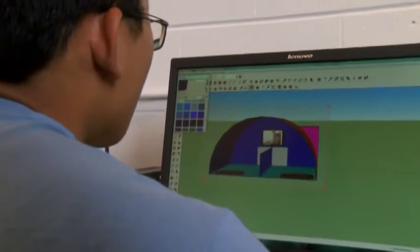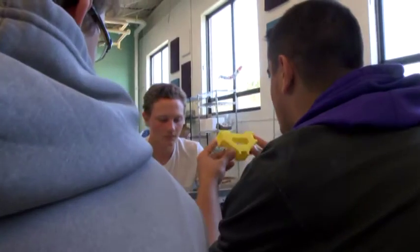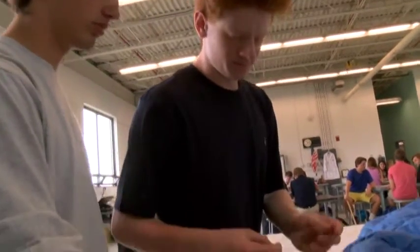They used all kinds of different materials for models. We had one group make a tent out of clay. We had several students make them out of the 3D printer. We had other ones make them out of the supplies in the Innovation Studio, and I'm very much looking forward to seeing the final products today.